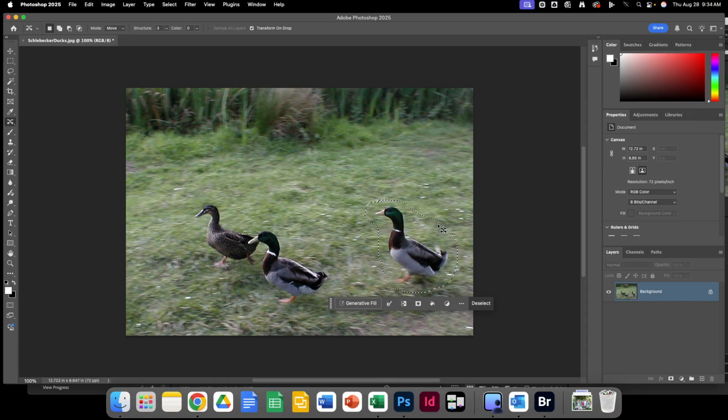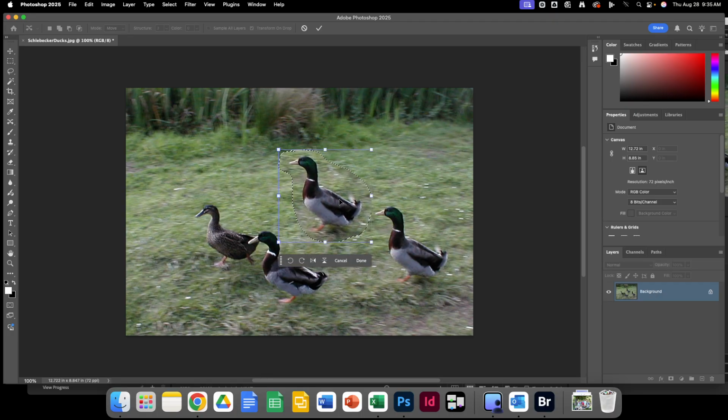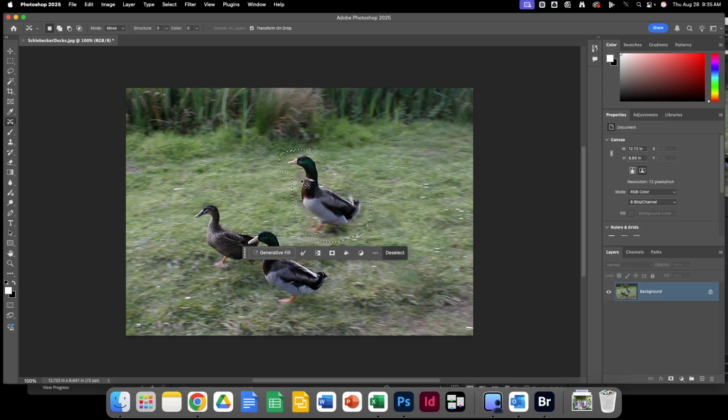We're going to drag that duck up and slightly above the other duck so it doesn't feel weird right there. Then I'm going to let go and hit commit. And so now we've got him in a new area and he is no longer beakless. So deselect, looks a little better.